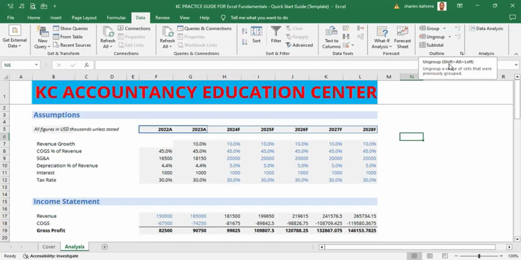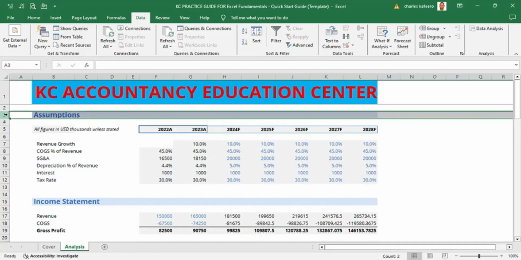We are going to apply grouping to this assumption section here. This section is within row 3, so you can't start grouping in that same section again, because you want this section to appear.